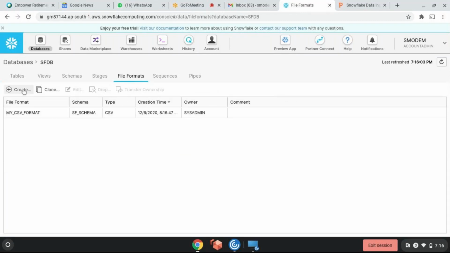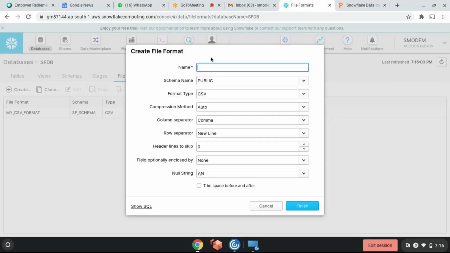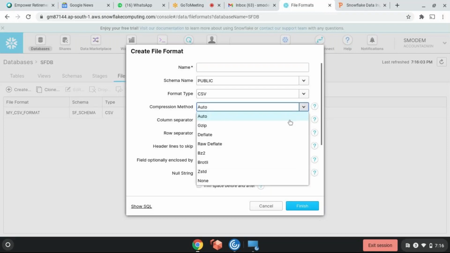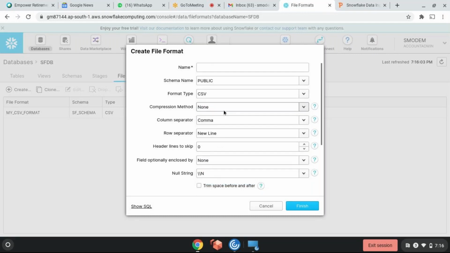If you want to create one, give the name of the file format, the schema name in which you are trying to create it, what kind of file format it is, and what the compression mechanism is. By default it is gzip, then deflate, raw deflate, bzip2, brotli, zstandard, none. If you don't want to compress at all, you can choose none.